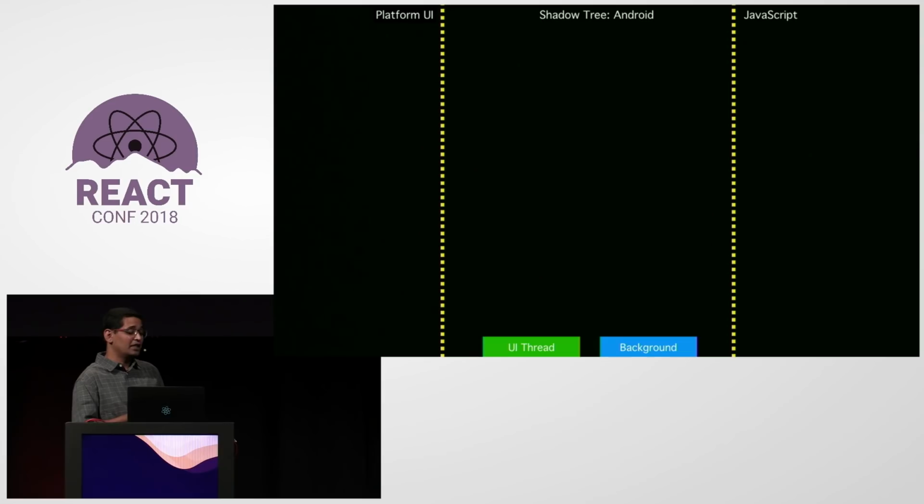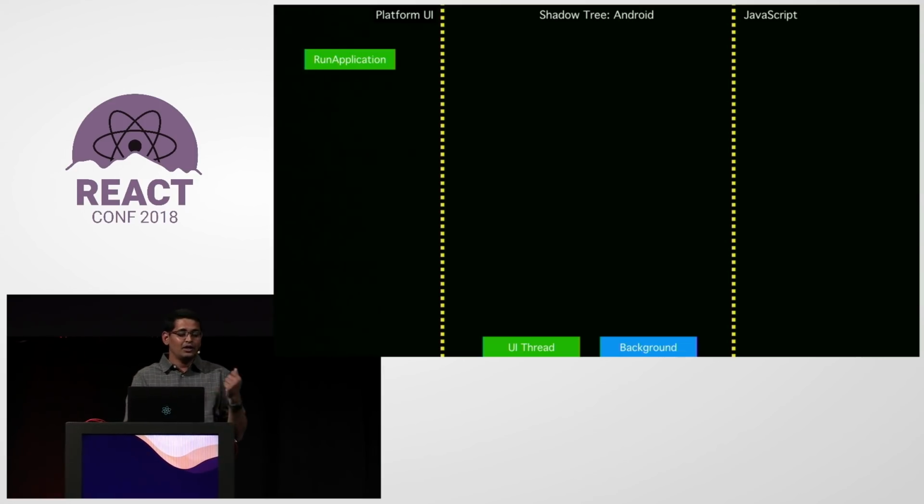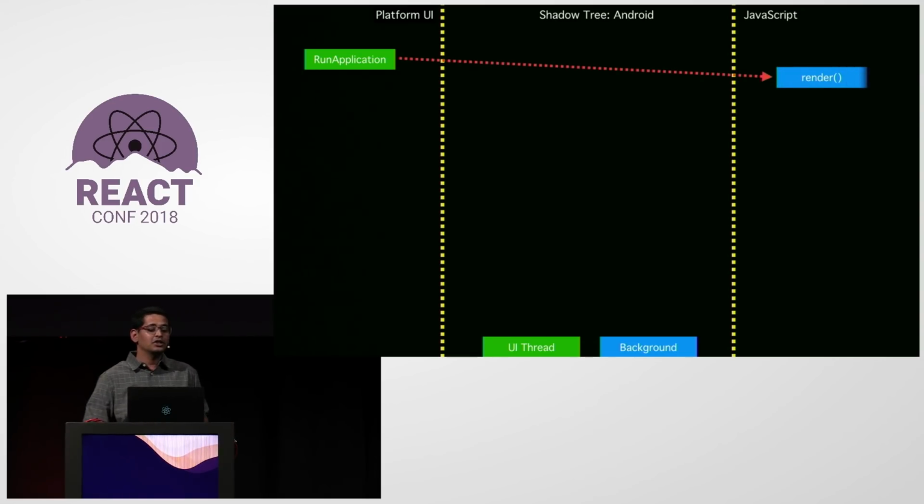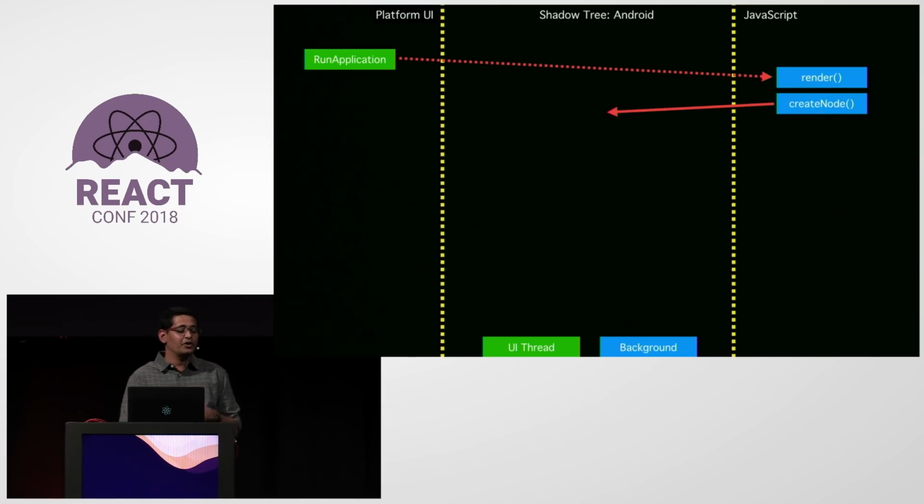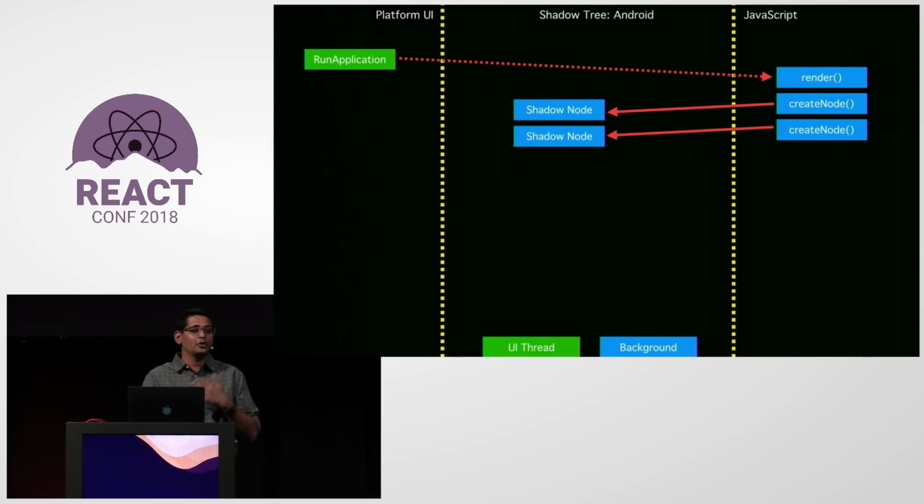So how does this work with native modules? The thing to note is, let's say you have the 3 threads that we have been talking about. As soon as React Native starts up, you start the run application. That starts up in a UI thread, and in this diagram, I'm using the green box to denote the UI thread. It schedules some work on the background thread being represented by the blue boxes, and any sort of scheduling being represented by the dashed arrows. So here, your work is scheduled on the background thread. And then on the background thread, React does its reconciliation, figures out that it has to add layout nodes and stuff.